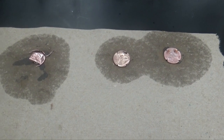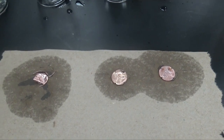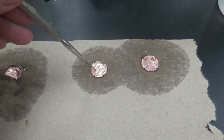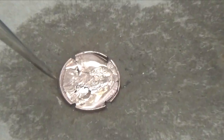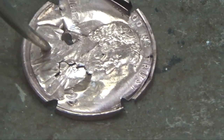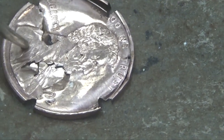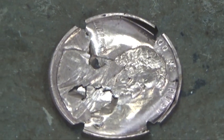Okay, now I've rinsed all of the pennies from group A with distilled water, and what I want to do is look at that middle penny that was floating earlier. I noticed that most places of this penny are kind of foil-like. However, in the middle there's a hard ridge that contains some zinc. So I'm going to have to put this penny back into the acid for about another hour.